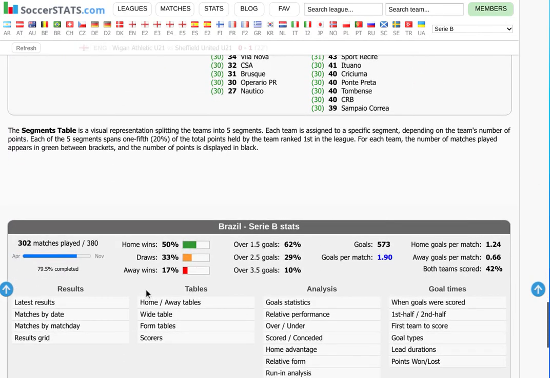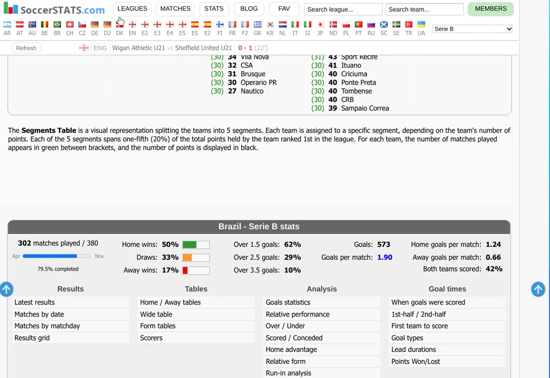So look at the home wins. The home team wins more often than the away side and the draw side. But look at Brazil Series B. The home team wins 50% of the time. So that's why we were winning so many of those matches. The statistical property was working in our favor. We only play home teams in soccer, but most of the time it's just below 50%. But for Brazil Series B, it's 50%, and that's a solid number. They'll play 380 matches. So out of 302 matches, the home team has won 151 times. So that's a huge statistical property.